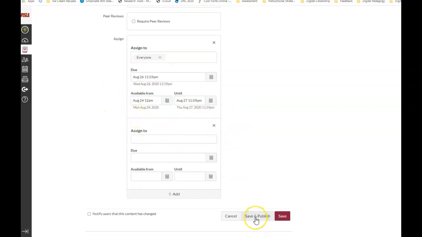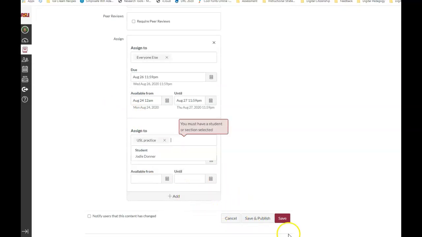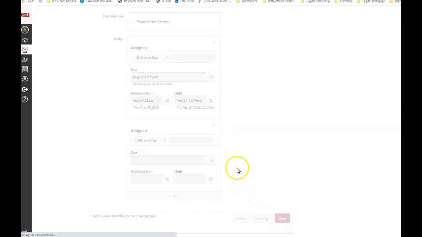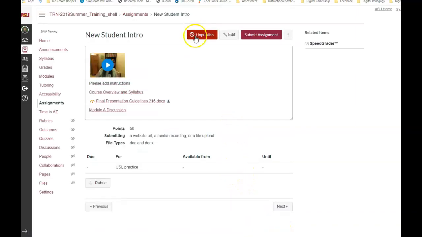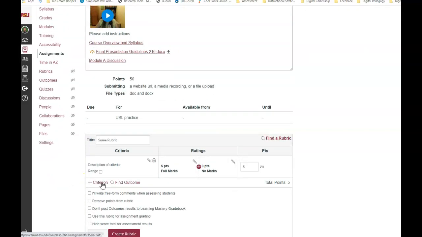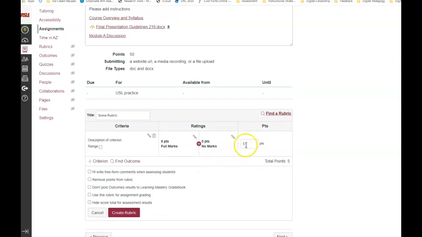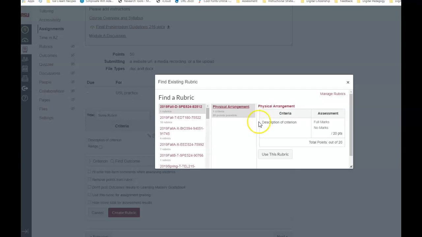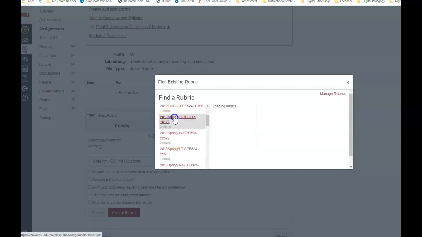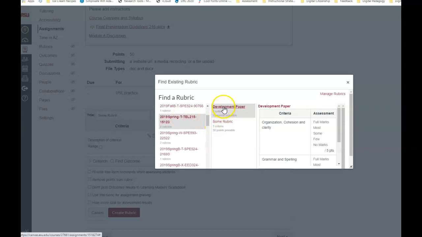And then I can save and publish, and by publish, that means, oops, I have to put it onto a course there. I can save and publish, and that is going to make it available to all of my students. And that green bar there indicates that it's published. So we have now created an assignment, and if I want, I can also add a rubric. So I can click on rubric right here and make my own if it's relevant only to this particular assignment, or I might be able to click on find a rubric and use one that is already available to me here, and then I am able to click on that.